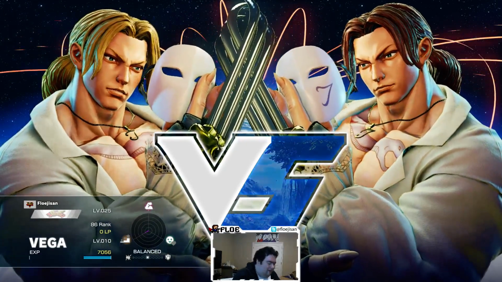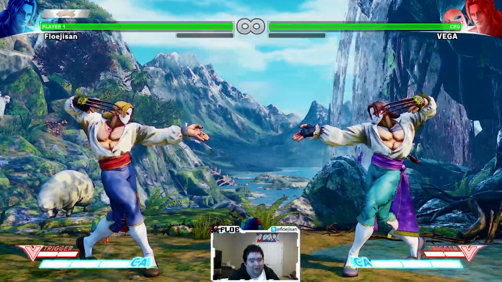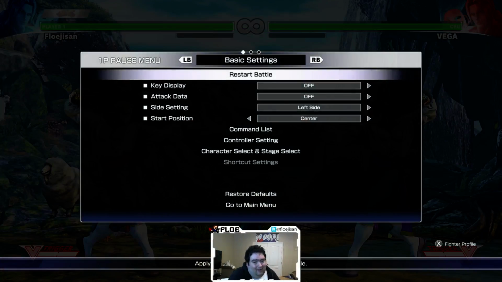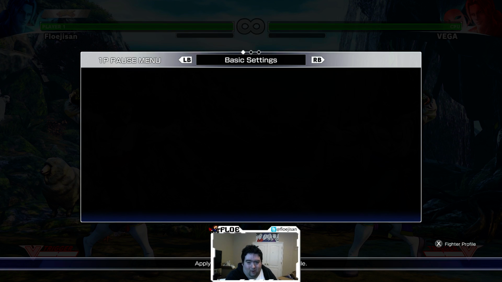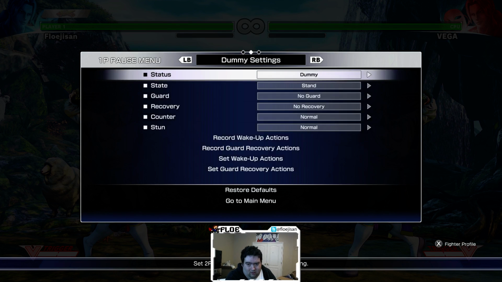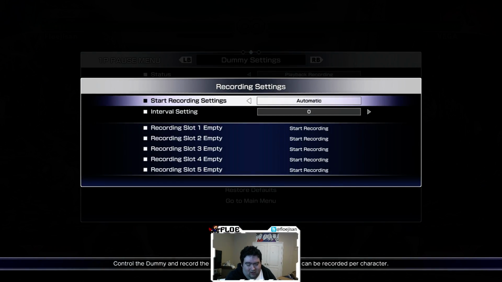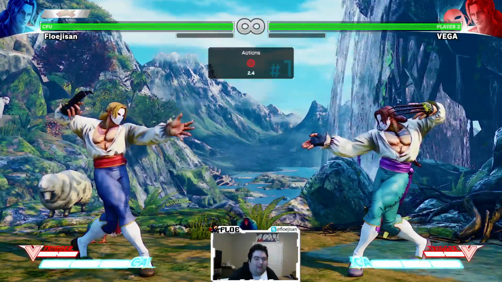Okay, let's try this. By the way, something I can teach you right now. Tell me that second color Vega isn't ridiculous. I love that second color Vega. That is a pretty color. I'm not gonna lie. Okay, so we're gonna action record. We're gonna automatic, and we're gonna start recording. Okay, so this is me. Great. Now we can do this.